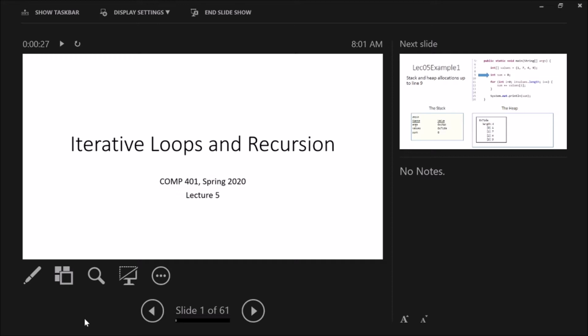We're going to be looking mostly at just simple loops. So we'll have an iterative loop, such as a for loop. And we're also going to be looking a bit at recursion and how both of those factor into the stack and heap. We'll also go briefly over the idea of scoping, but it's going to be a preliminary look at that. So without further ado, we're going to go ahead and get into it.